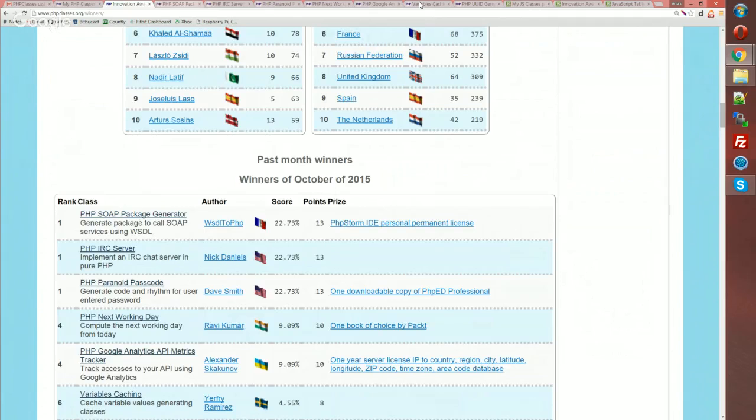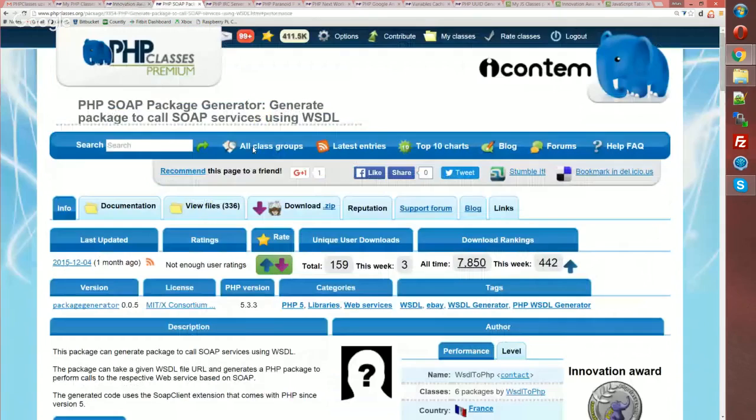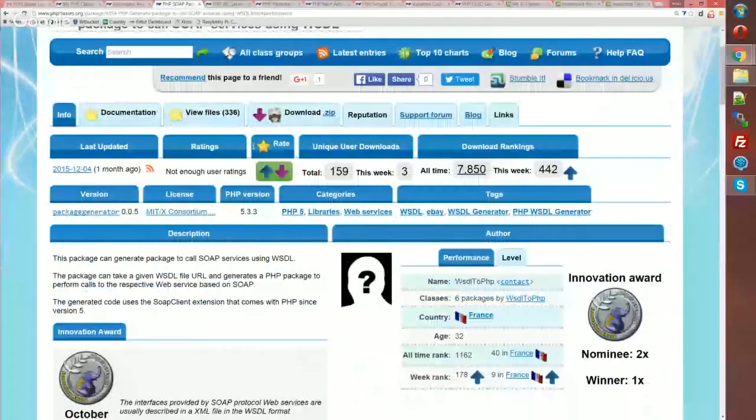Okay, let me first comment on the PHP SOAP package generator. Basically what it does, it generates PHP code to call the SOAP protocol by using the provided WSDL file. I remember when I needed to do something similar in Java, it was easy, just a wizard.